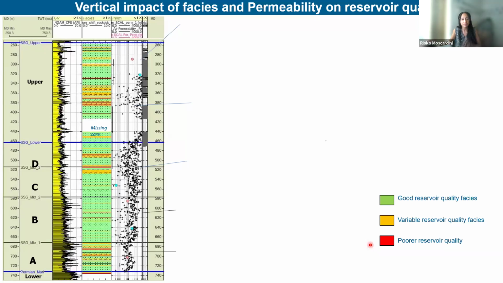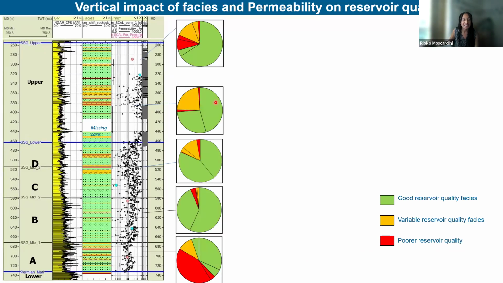Okay, so if we were just to look at the gamma ray and the permeability and the friability, we might think, okay, well, the permeability is reducing with depth. Looking at the spikes, we're seeing more spikes commonly towards the bottom, and then it's getting less and less as we go up. And the friability is all within this upper section. So surely, if we're following our traffic light scheme, we might be thinking, okay, well, down here it's going to be the poorer, and as we move up, it's going to get more green. And I kind of already showed you the answers, but as we know, that's not necessarily the case.